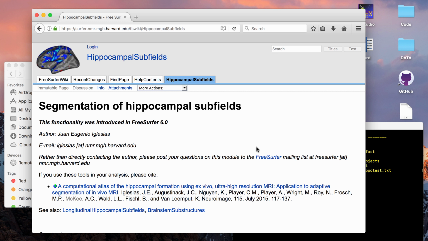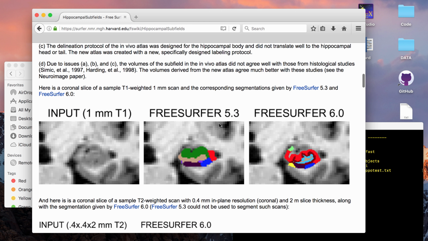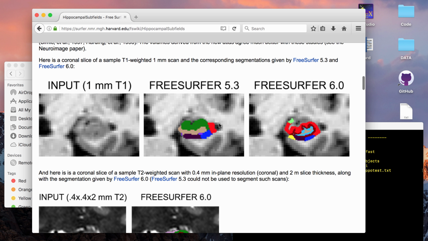Hey guys, in this video I wanted to go over how to do hippocampal subfield segmentation in FreeSurfer version 6.0. A couple months ago, I made a video about hippocampal subfield segmentation for the older version of FreeSurfer, which was FreeSurfer 5.3, and that's the first version that introduced hippocampal subfield segmentation. In the video I talk about how they were going to update it soon with FreeSurfer 6.0, but at that time the newer version was not made available.